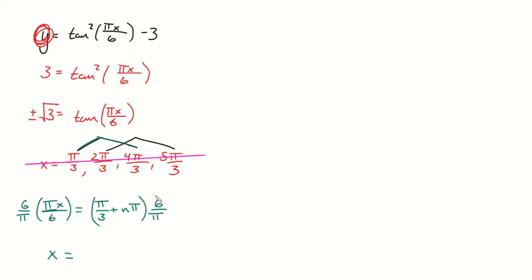Okay, this side, what remains on the left? Okay, let's think about this. If we distribute in, pi's would divide out. And notice I don't physically cross them out because we have to distribute it to both of them. And then I just get 6 over 3, which is 2, plus, now the pi's will divide out, 6n. Okay, here's the analytic approach. I think that problem took us, what, 2 minutes, start to finish once we wrote it.